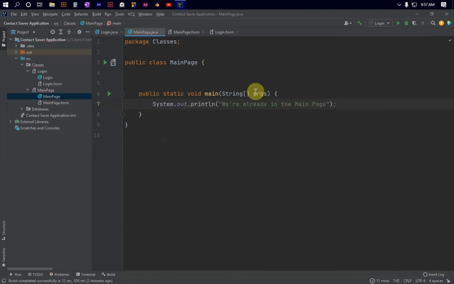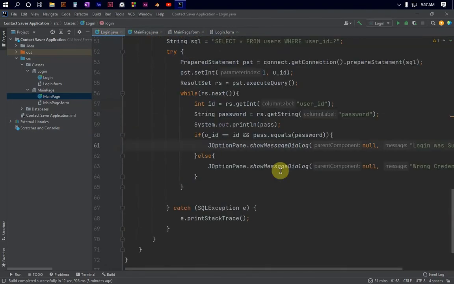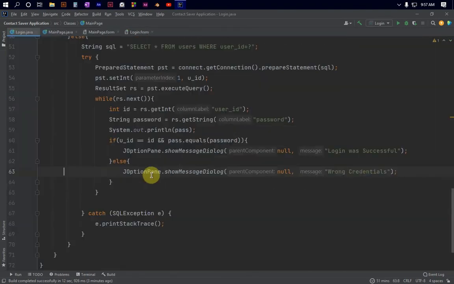And then what is going to happen here when we click login? When we are transferred into this form, the main page form, we're going to see this message in the console. I think that's clear. So let us go back into here and edit this one. Let me close this.